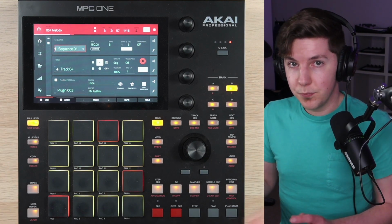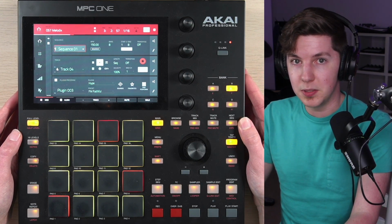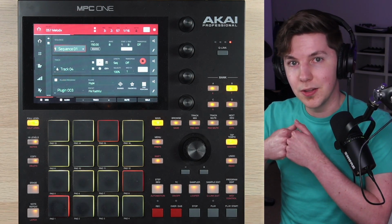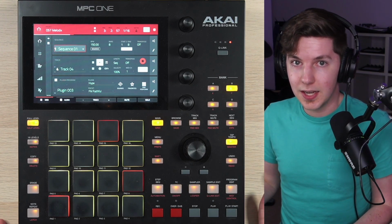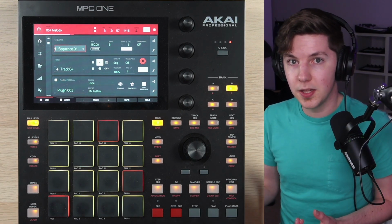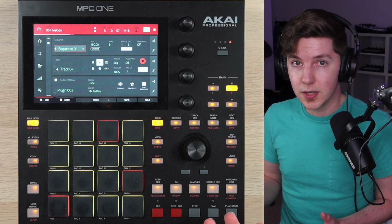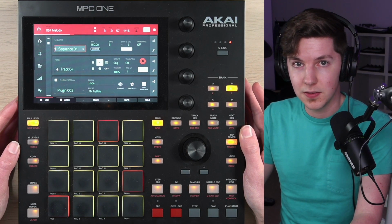However, I, from the very beginning, felt like the MPC was built by a bunch of very talented people who just like didn't talk to each other. Like there are certain functions that are nice on their own, but just not really well integrated. And that has become more and more obvious as new updates have been rolled out that added cool new effects plugins and new features, and then just broke core stuff. That's a shaky foundation to be building on, which is why I have such hesitation recommending this thing.